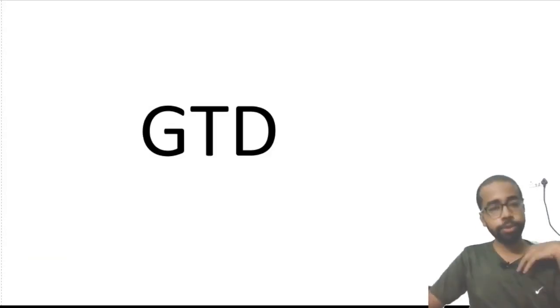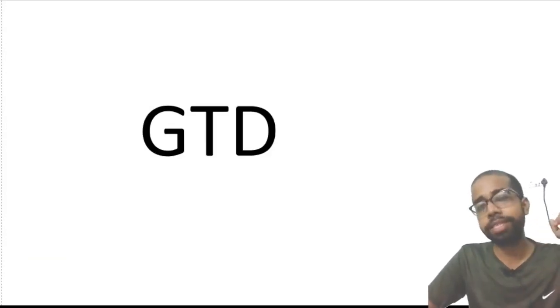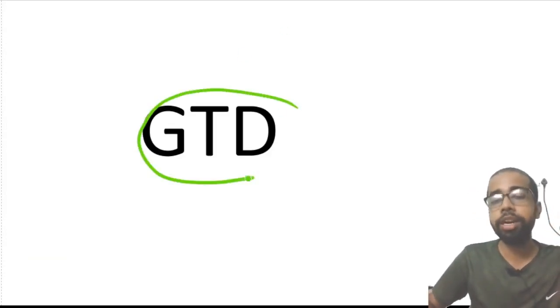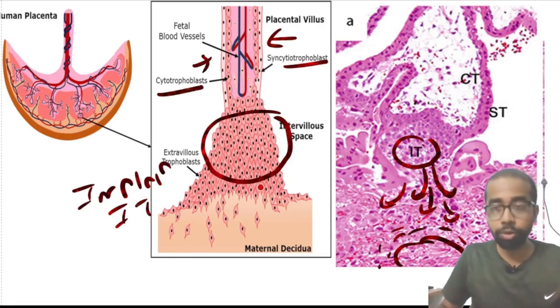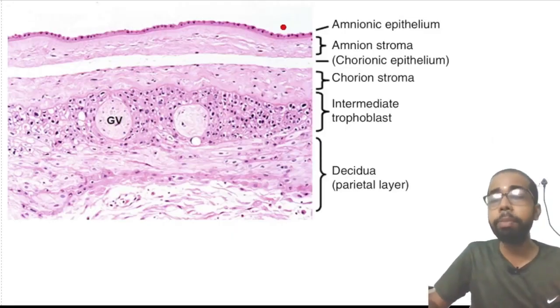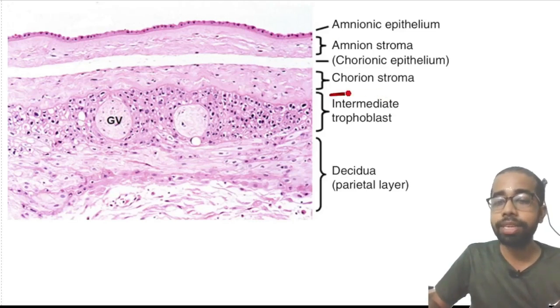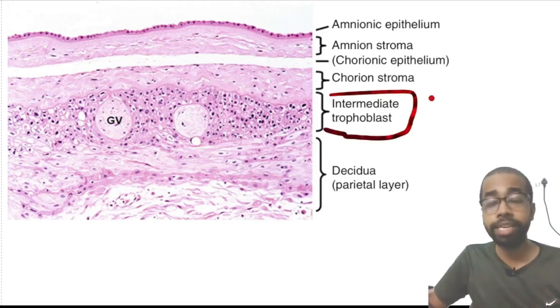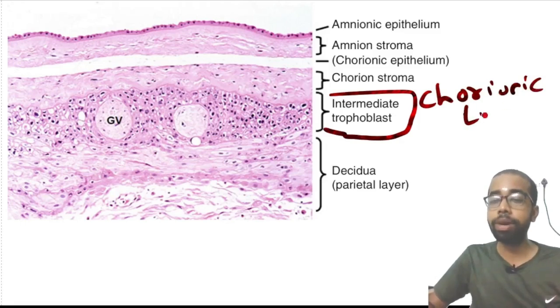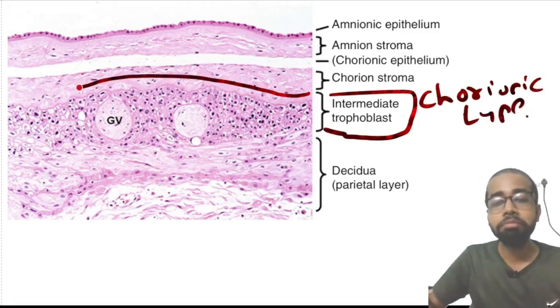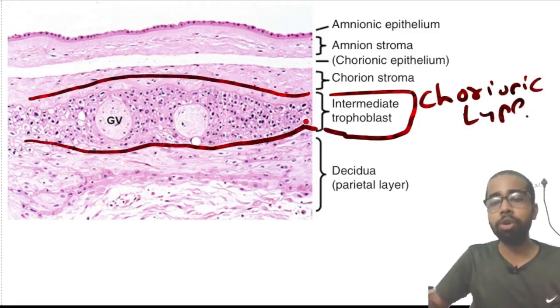Okay, that's it. So after completing the placenta in detail, we will go to this topic, gestational trophoblastic disease. But when we look at this one, in the membrane I told you we have a trophoblast. See this trophoblast. This is again an intermediate trophoblast, but telling intermediate trophoblast won't do. You have to say it is chorionic type intermediate trophoblast. And do you think it is infiltrating? No, right? Very bland looking, monotonous, right?